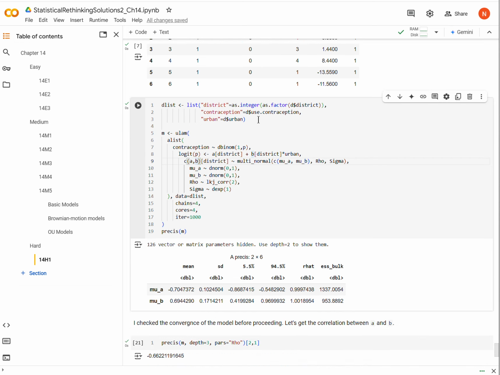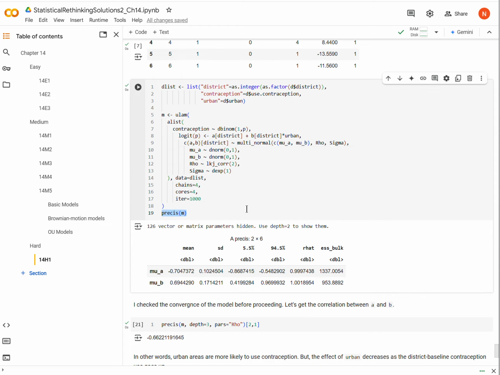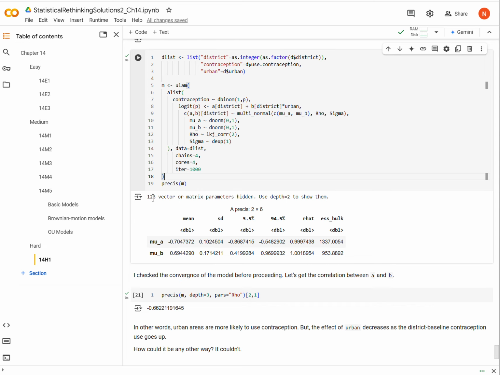Okay. So I've already ran this, so we don't have to sit here and watch it run. And here is the output for the model. And when you run just this line right here, you get this, not really warning, but this message that says that there's a lot of things that are being hidden from us here, and that's actually what I wanted. But we could get all of them by using depth 2 or depth 3. Okay, depth 2 gives you the individual intercepts for alpha and beta, and then if you go to depth 3, you actually get the row matrix and so on. But this is good enough for our purposes here.